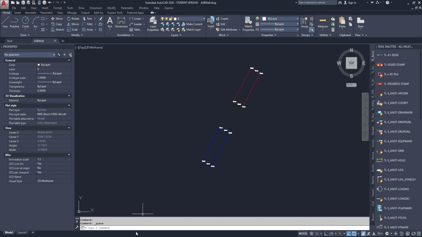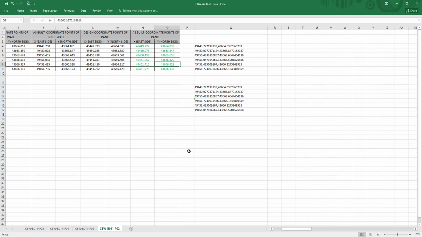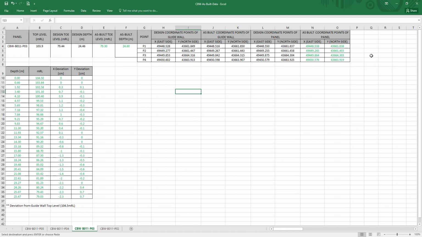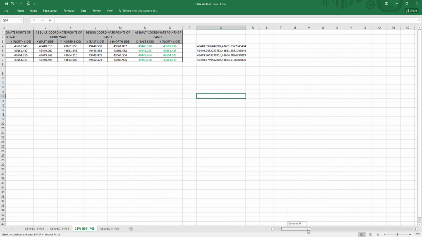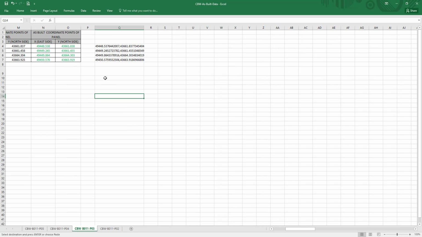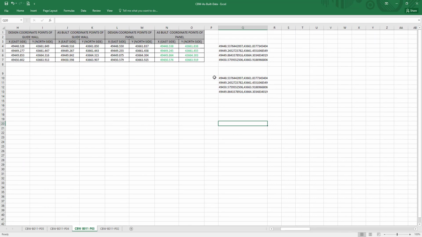Then we go back to the Excel again. Then now we have to create something for the P3 and P5. P3 and P5 is different, that's right. So I will copy maybe this four first. Copy. Then come to three. Try to make it here. Okay, we got this. Same thing. What we need to do is we have to make it 1, 2, 4, 3. No, 1, 2, 3, 4. Equal to this one is fine, and then equal to this one is fine. But come to this, then the third position should be this, and the fourth position should be this. So come to the arrangement, it's going to be P1, P2, P4, P3. So this is how we can create it.